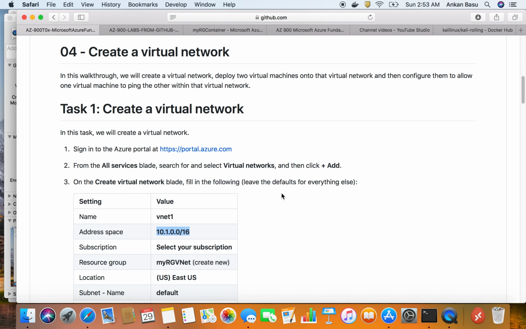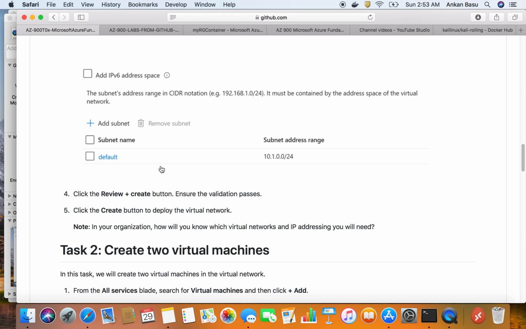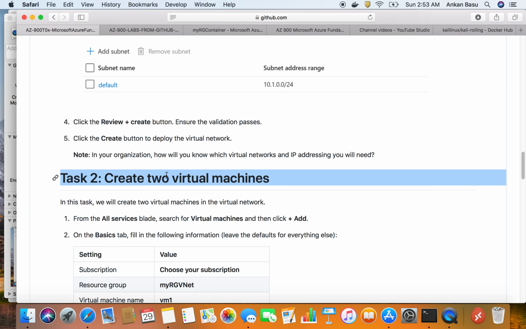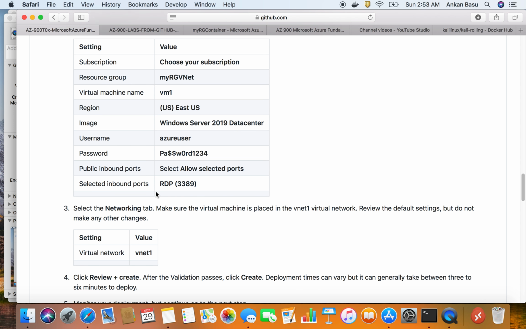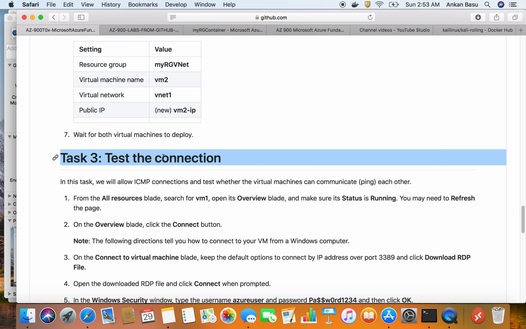So this lab has really three tasks. We'll create a virtual network. Once we create the virtual network, we're going to deploy a couple of virtual machines in that network, and once we deploy them, we're going to test the connection. So that's about it. We need to make sure that we're able to deploy machines in a network and that they are able to connect. You really need a virtual network where you can segregate it from other networks, and you want to deploy resources and they should be able to talk to each other.